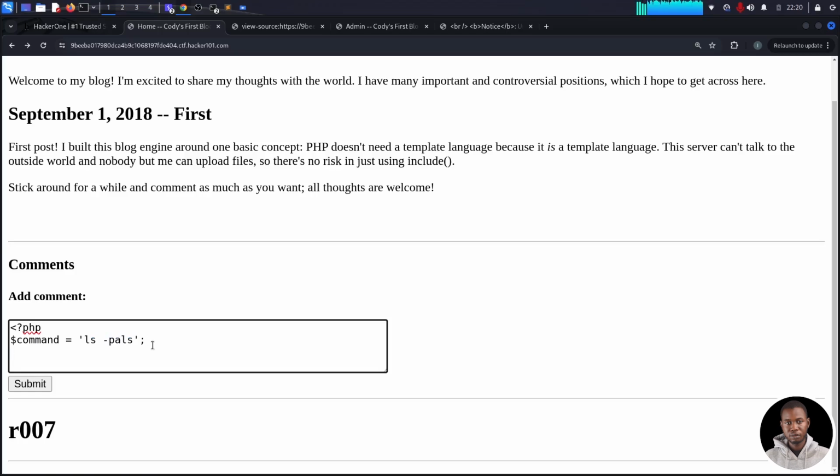And then we can also have an output value, which is an output variable. Then we can run the system command, which is going to be command. Then the second parameter we're going to pass will be the output, which is going to be return_var. Then we can have echo, which is going to print this payload status. We're going to close the quote. Then we're going to append this to the actual result, which is return_var. And we're going to terminate this. And we're going to terminate our PHP code. So I believe everything is fine. We're going to submit this.